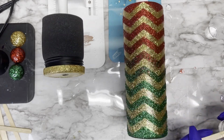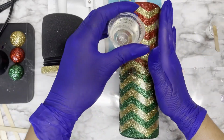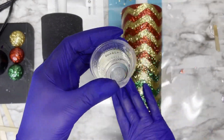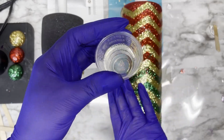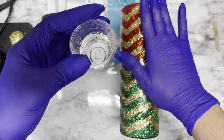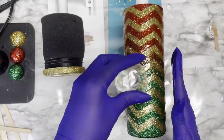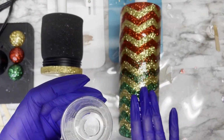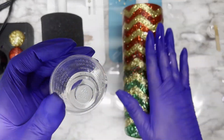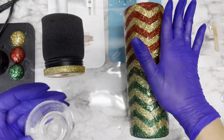I'm going to go ahead and go in with fast set one more time. And I'm going to put a nice generous amount of fast set, going in with a lot. I mixed up 30 mLs here of fast set and I believe I used almost all of it. And I also do apply some to the top as well. So just go ahead and apply that all over the entire tumbler and then let that cure. Going to go in with two good solid coats of fast set here before going into the next step.